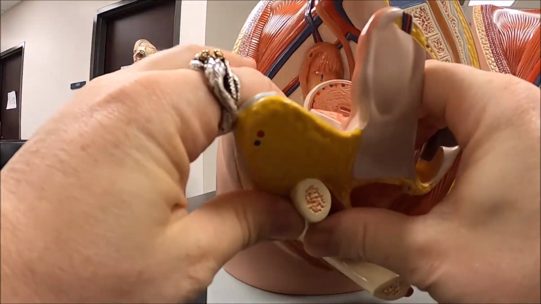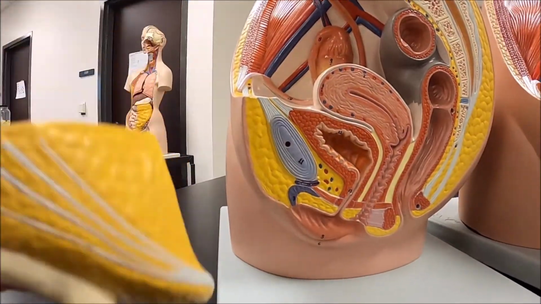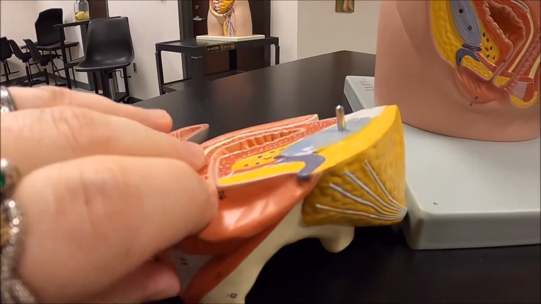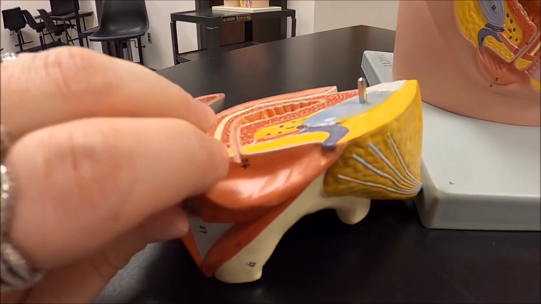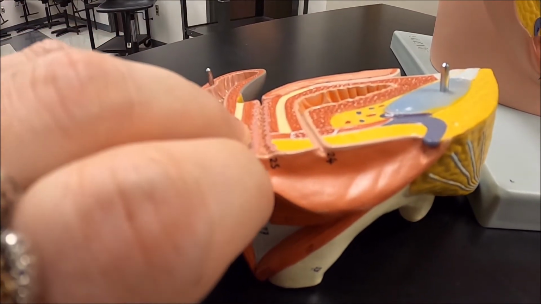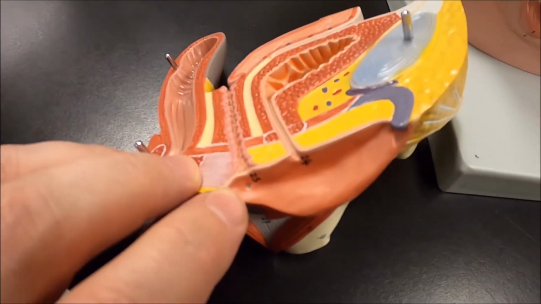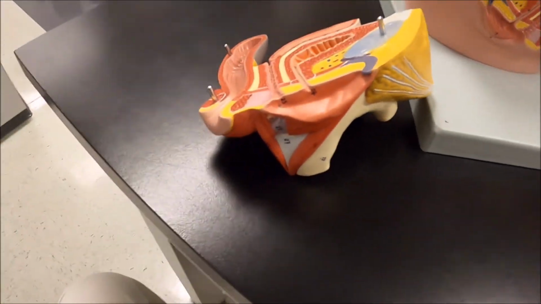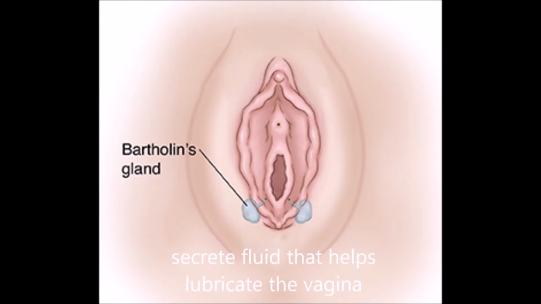Again, imagine we have this piece here and that would come off. If you look, you've got the opening for the urethra here. You have the opening for the vagina here. And right next to it is a tiny little spot. Can you see that? A little bitty spot. That's the opening of what's called a Bartholin's gland. And the idea is that this produces, in essence, a lubricant for the external surface of the vaginal opening. Very similar to bulbourethral glands.